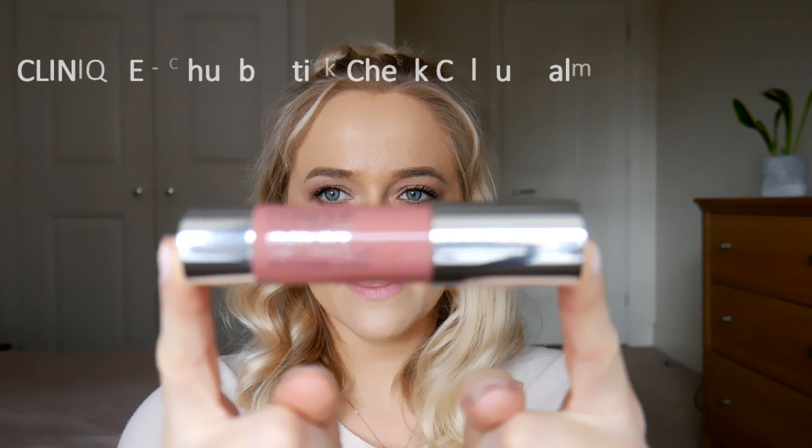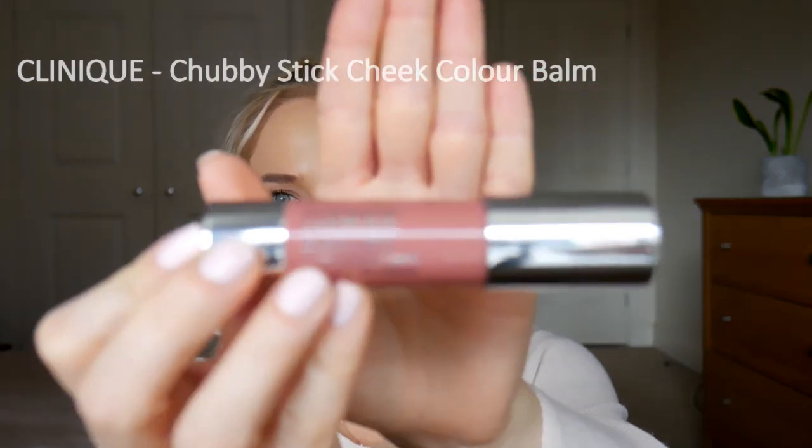Okay, so now eyes are done, and I will show you my next product that I recently purchased, and I really love it. So this is blush, and it comes as a stick, so it looks like so. Instead of the regular blush, you can use the creamy texture, and it blends a little bit easier and also looks more natural. So I put one here and one here, sometimes a little bit on the sides as well. And then I take my brush and just blend it out.